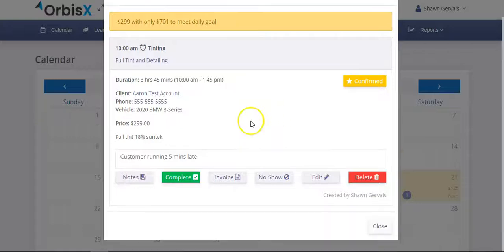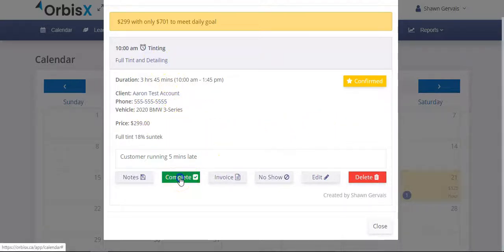Now, some other things you can do in here. Once you're finished the job, you can mark it complete, or if they didn't show up, you can click here and mark it as a no-show. That'll keep track of all the no-shows on a particular account, so you can make decisions on which clients to do business with. You can also edit the event, of course, delete the event, and one click convert to an invoice. So if you click it, it'll automatically fill in the customer, and then you just have to put the details of the invoice, click save, and take the payment.